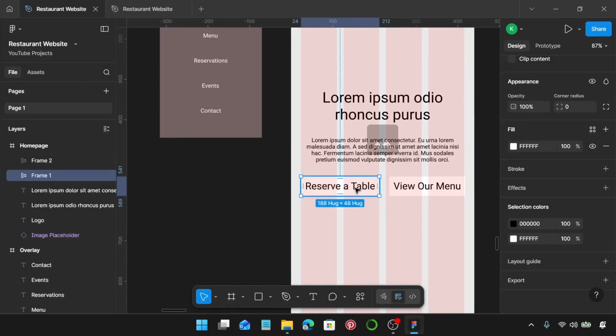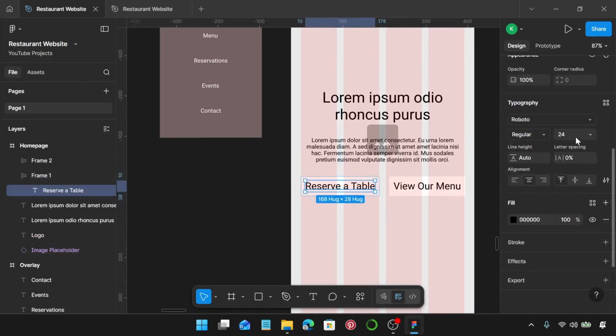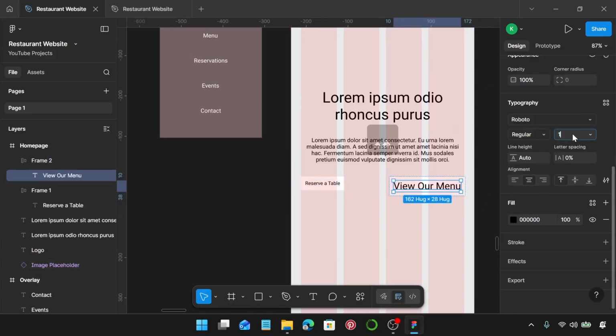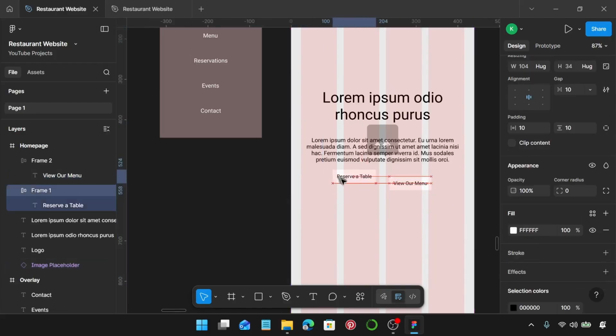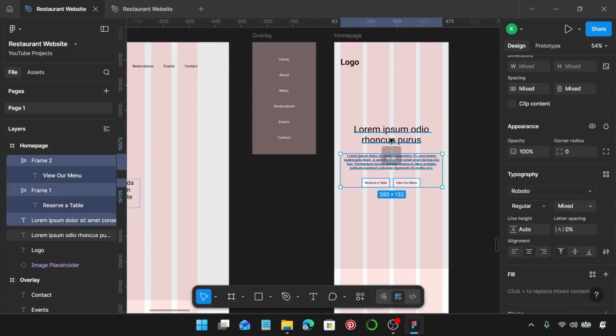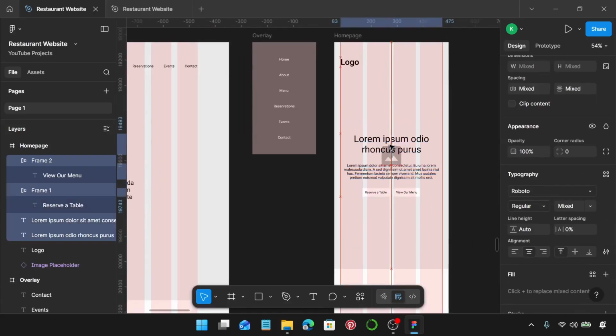Once again, text is really large, so I'm just going to select the text and change the size of the text in the buttons to 12. I'm going to do the same for this one, make the size 12. And I'm just going to move this and just have a column in between them. It's giving me quite a bit of an issue. All right, let me just select all of them. Let me see. Okay, this looks good.